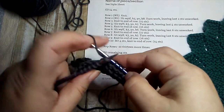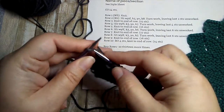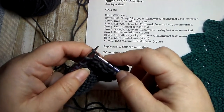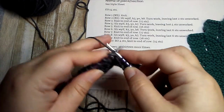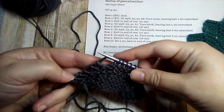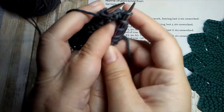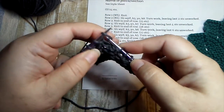This pattern is not complicated — you just have to pay attention and look for those little clues. Every right side row you're knitting one less stitch and leaving two more stitches unworked. Our next right side row: slip the first stitch, bring yarn to back, knit three and yarn over — that stays the same — and this time we'll be knitting six stitches, leaving six unworked. Between each one we get a little gap — that's common with short rows, but we can leave them in this pattern.